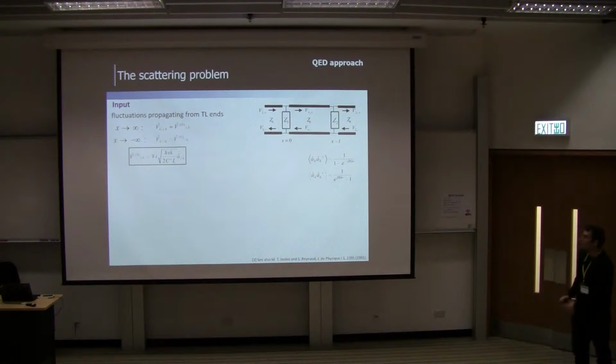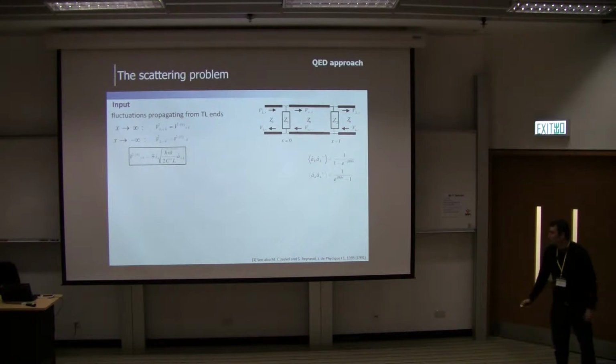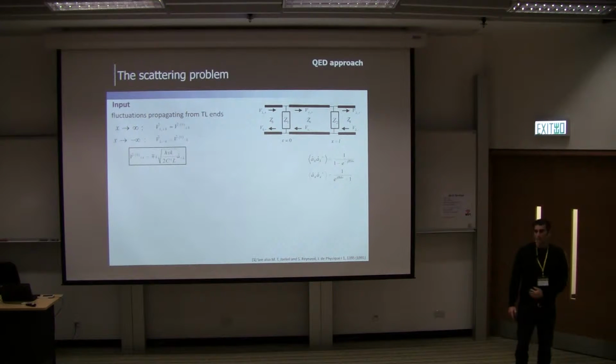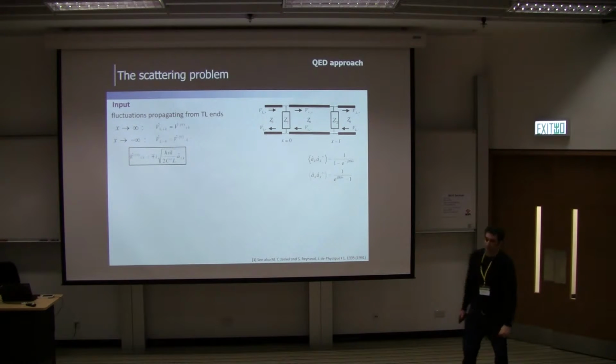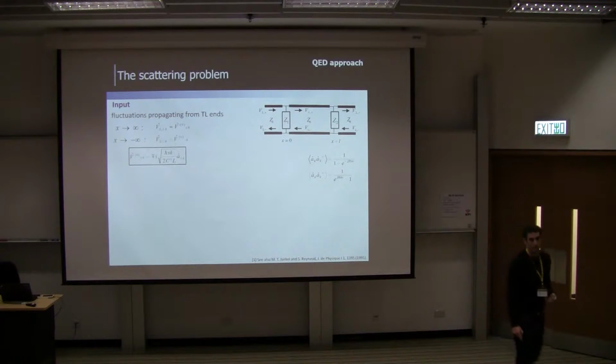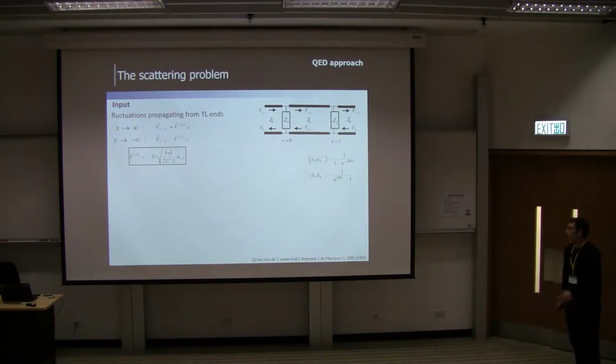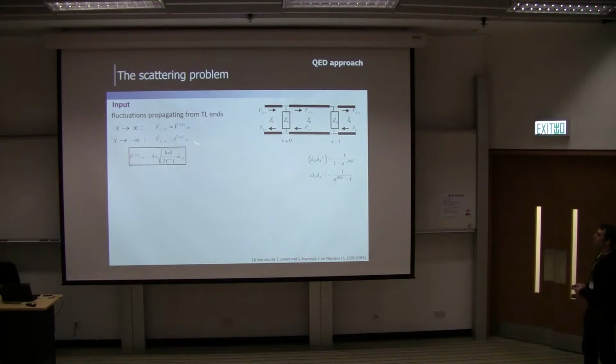So what is the scattering problem? I already quantized the voltage. So now I have noise that can come from infinity. This has actually been done. This 1D problem, I've been to two schools of Casimir physics, and Serge Reynaud always showed it to motivate how we derive in three dimensions the Lifshitz theory using scattering theory. You always start with the 1D, and it seems like only a pedagogical game, but here it's actually useful. I just got the same results that he got in 1991, not surprisingly. Not much has changed in 1D, scalar fields.